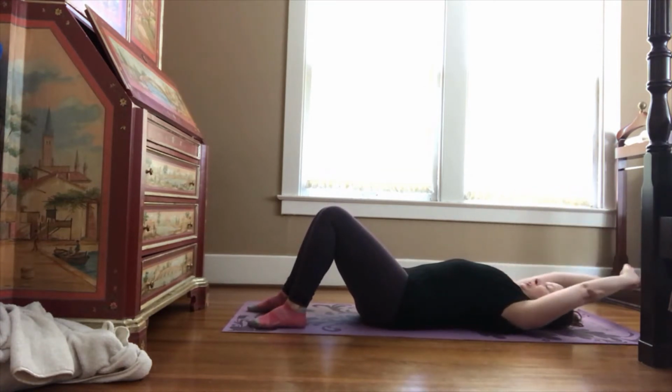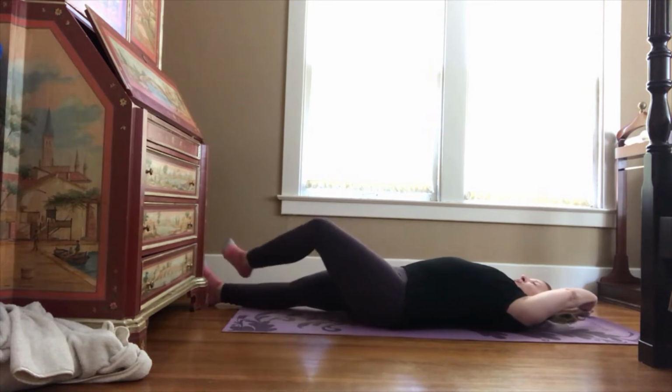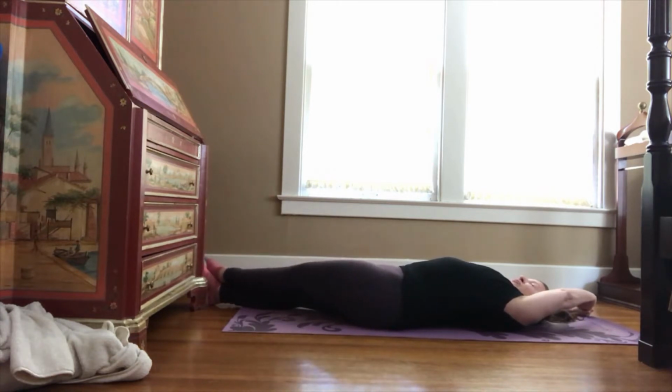And we're going to reach the arms overhead and take the head and the arms a little bit over towards the right side of your mat. And then stretch your legs out also towards the right side of your mat. So you're kind of going for the corner of your mat. I like to cross an ankle, but you don't have to. So head, arms, feet are towards the right.